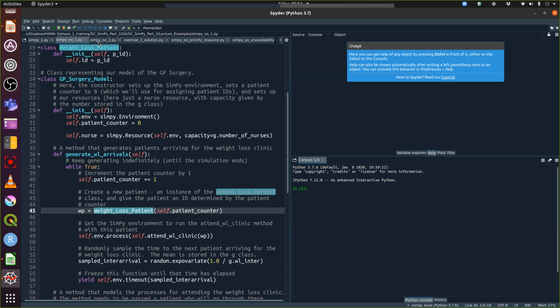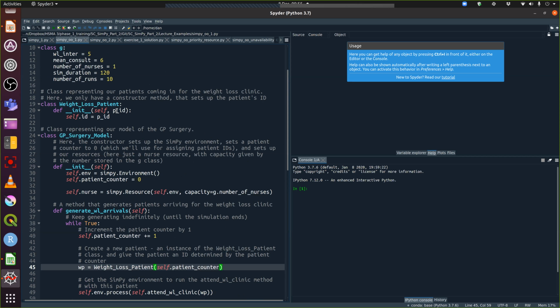So we were kind of fudging it before, but now we are actually creating a new patient, as in we've created an instance of the patient class. So we've now got a patient object. So WP now becomes an actual instance of the weight loss patient class. And the thing I'm going to pass in, remember up here, I said that if we're going to create a new patient, it needs to be passed a patient ID, so that the single attribute that we've got can be populated.